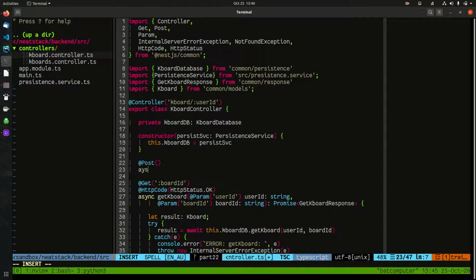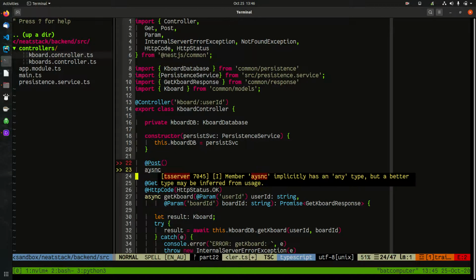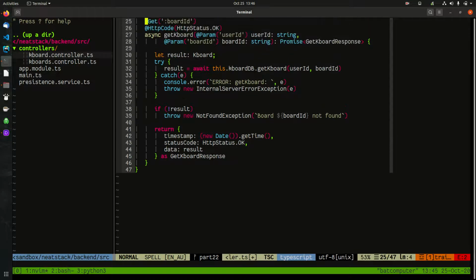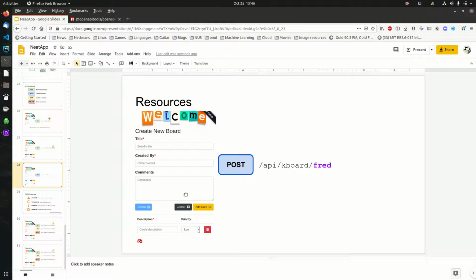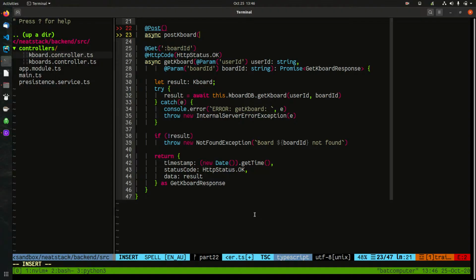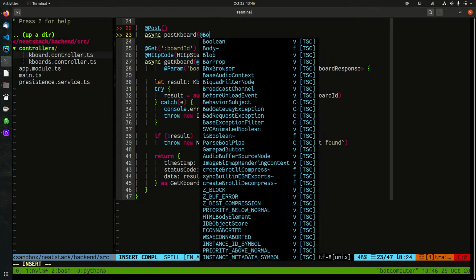And then we're just going to say async, and then post kbot. And for the post request, the data that is transferred as part of the payload of the request, to retrieve that, we use the body annotation.